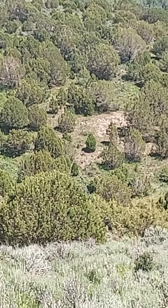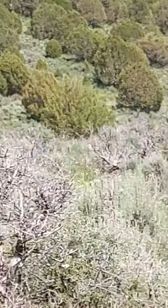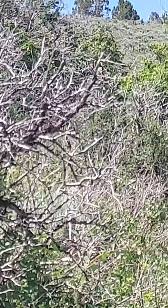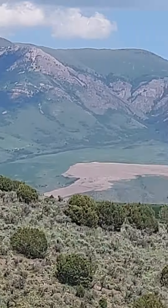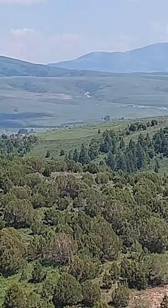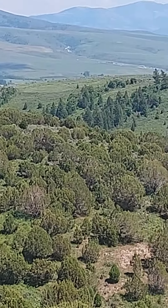We came up here missing some cows and some calves. There's one cow kind of mad about it. So I hiked up here to see if I could see anything. I don't see much. Over on the skyline I can see the gate over there, I can see the fence, but I don't see any more cattle. The only thing I could think is that they're over on the other side of that brushy knob, so we will drive down there and see if we can find them.